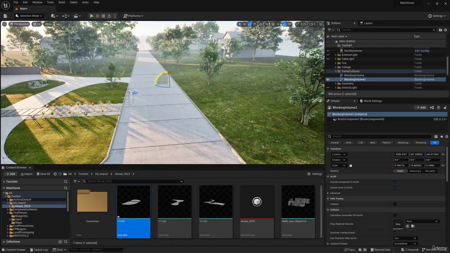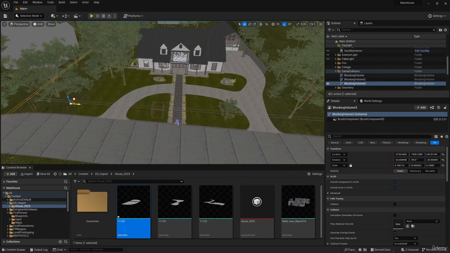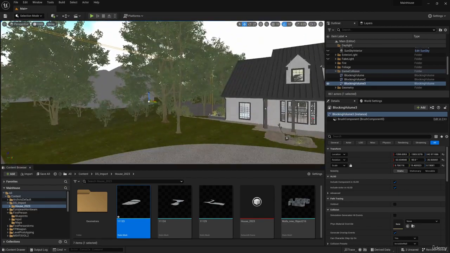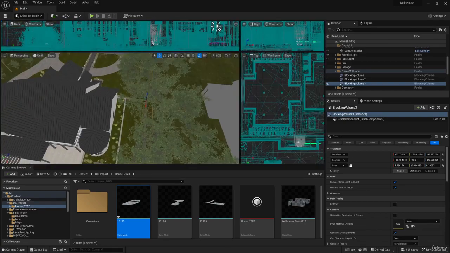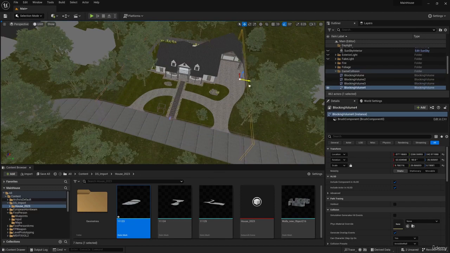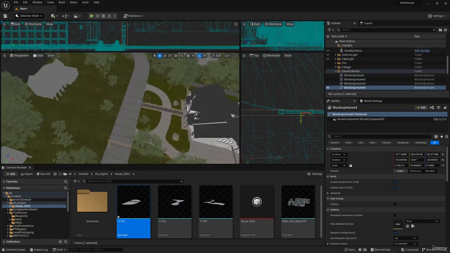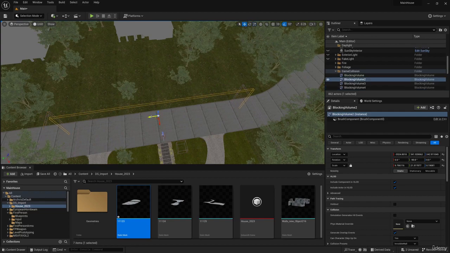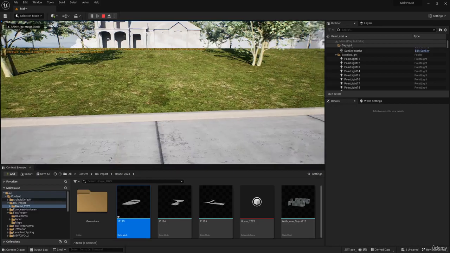Now create an enclosing collision around the lot to restrict movement beyond its boundaries. Now the collision works.